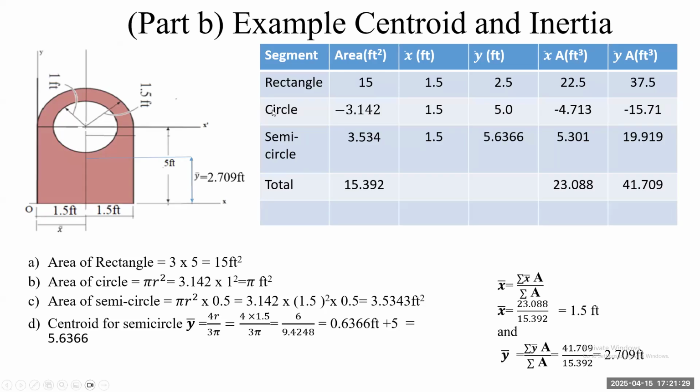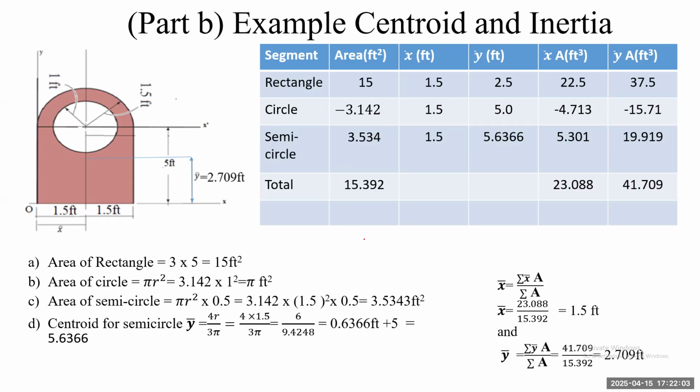And the area of the circle, the negative area, would have been pi r square, which is pi times 1 square, and you know pi is 3.142, so you actually get back the same value. R 1 square is 1, so you get the area as that. The semicircle would be pi r square by half. Is this figure correct or is there an error? Let me just check it.